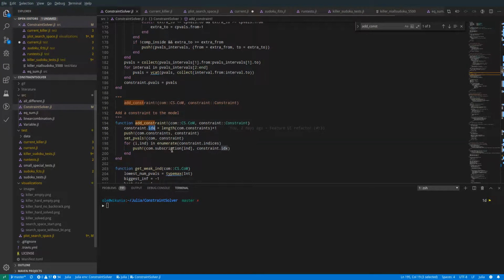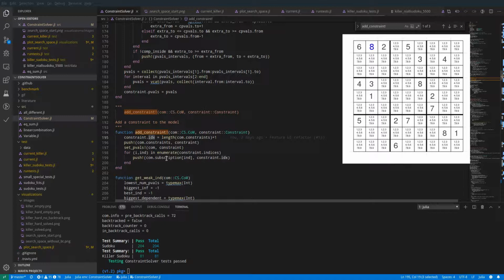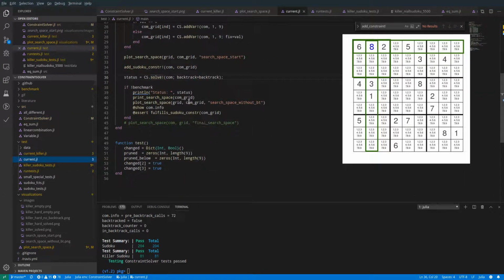So the way is, if we want to prune later on, so if we set the 8 in the corner, you can see in the picture, we want to prune again the first row, the second column, and the first box. So that's that part. Now, if we go back, after we add the constraints, we call the solve.